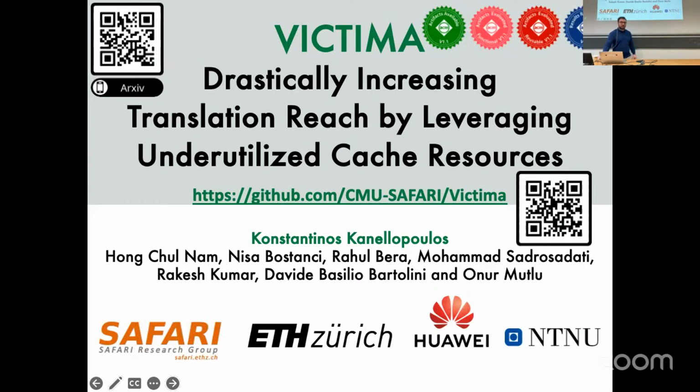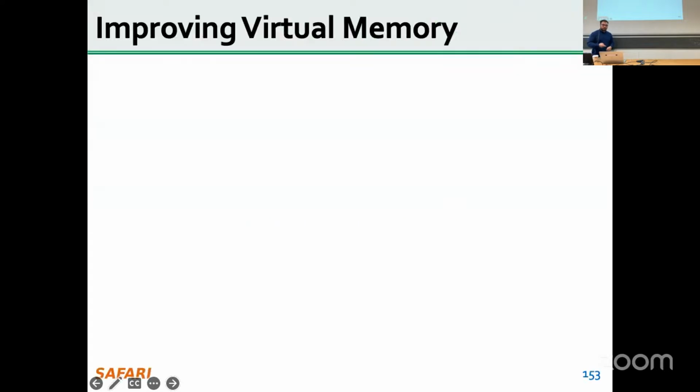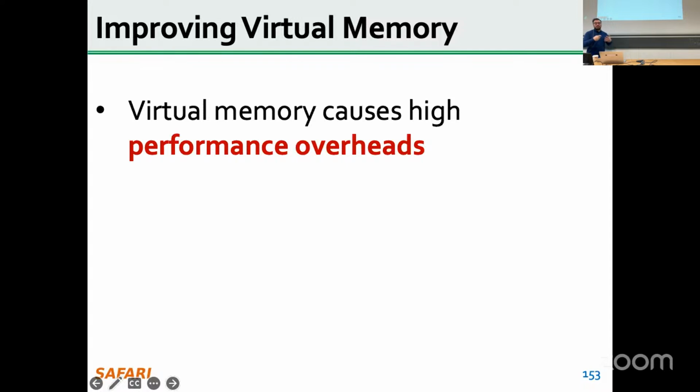Okay, sure. So I'm going to talk right now about Virtuoso. It's work under submission. It's about how to enable fast and accurate virtual memory research with an imitation-based OS simulation methodology. It's based on a MICRO SRC poster, which we submitted last year with Konstantinos. The other one, not me.